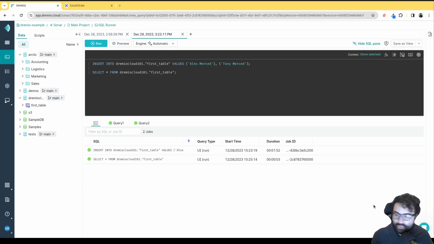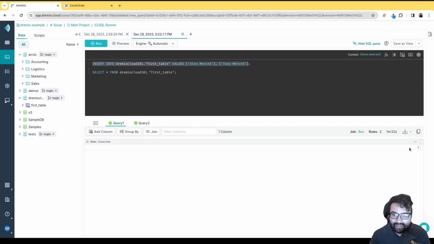Okay, so that query finished. Again, it took a minute because the engine had to start up, and I will explain how that all works, because that's important to keeping your costs down. But basically, I can see that the first query was successful and inserted 2 records. And then I query that, and I can see the results of that query right there. So you see, I'm working with Apache Iceberg tables with really little friction, and that's the beauty of it. I can take advantage of this technology, Apache Iceberg, pretty easily. And your end users don't have to be super technical to take advantage of these innovations.